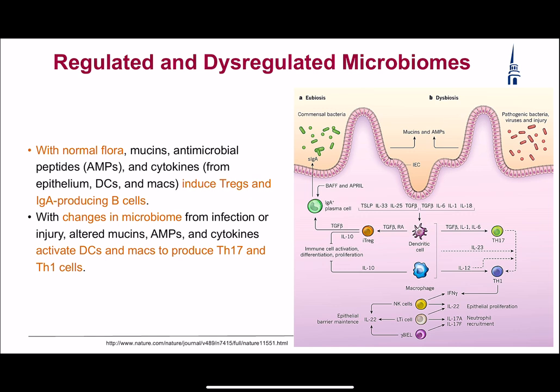When there are changes in the microbiome, whether it's stress, diet, wherever, that can then cause dysregulation. That balance can be shifted, so you've got injury, you can then have altered mucin production, altered production of cytokines. It can switch the cytokine profile. You may have more activated T cells and dendritic cells and macrophages, so now the T-reg cells lose their ability to suppress as well, and so then you can begin to have, number one, defense against pathogens, but if that biome is not readily reestablished, that can become pathogenic.